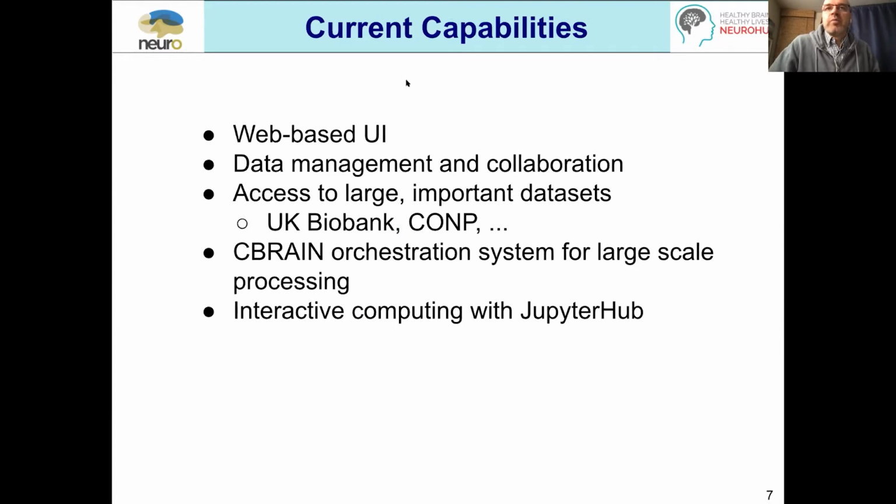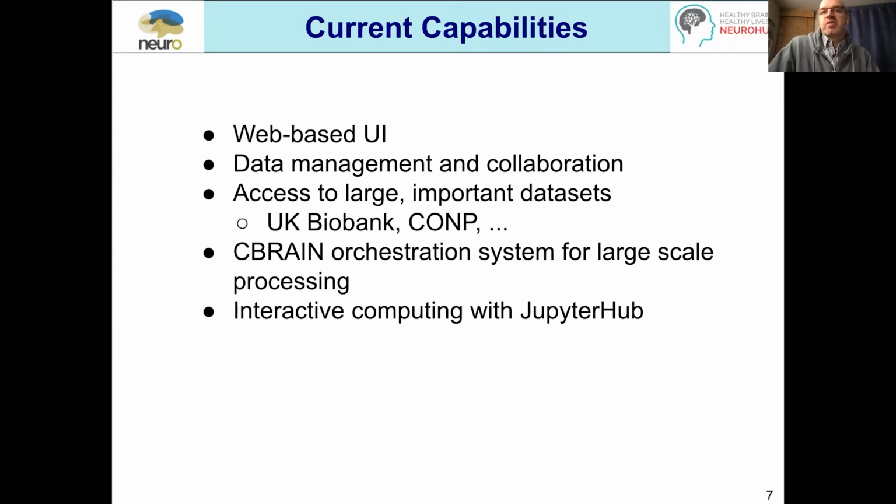Within NeuroHub, as explained during the information sessions given before Christmas, we have a web-based user interface that provides a portal view into both the data management and collaboration side, and the orchestration for large-scale processing. Within that large-scale data processing we already have a number of tools, and we keep adding more, leveraging CBrain orchestration in the back end.